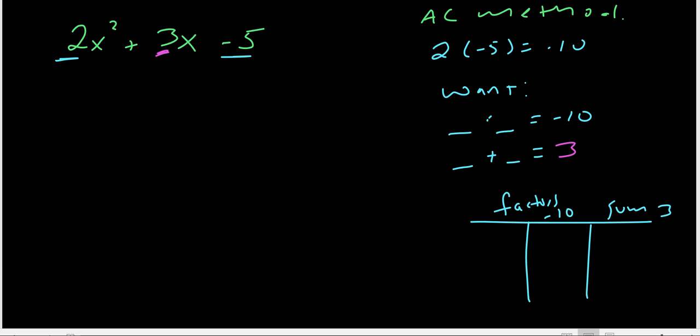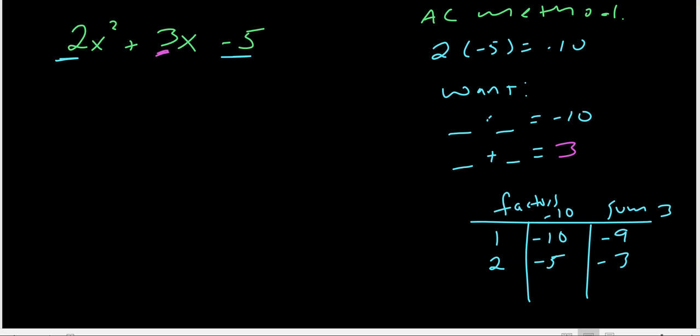Don't randomly guess stuff, because if you get bigger numbers, it's going to be much more difficult unless you're organized, right? So I start at 1, and I always make my second number negative. Okay? So 1 times negative 10, but that adds up to be a negative 9. So that doesn't work because it's supposed to add to 3. Then we could do 2 times negative 5. That's negative 3, which is close. It's just the wrong sign.